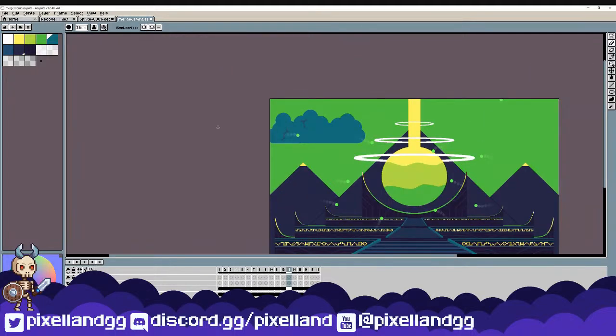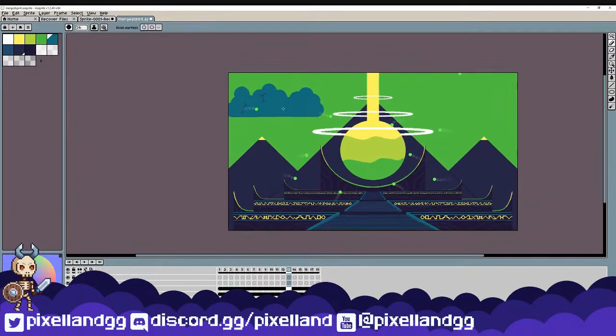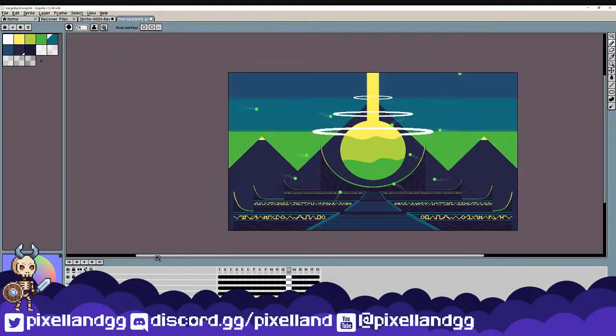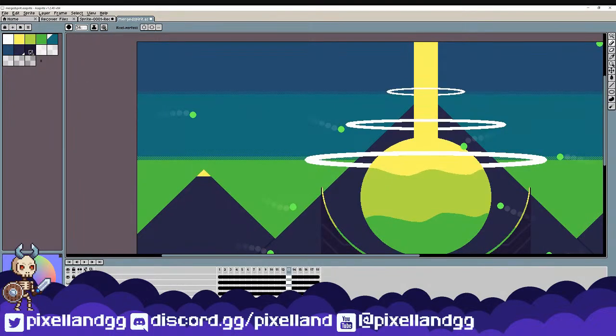I kind of like the really dark clouds better. Can always swap these two, change these colors out.